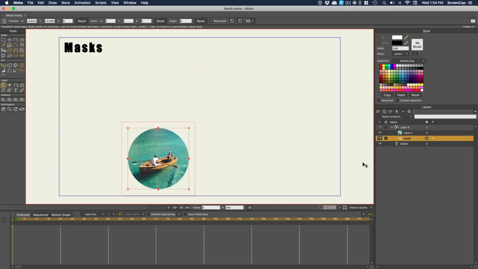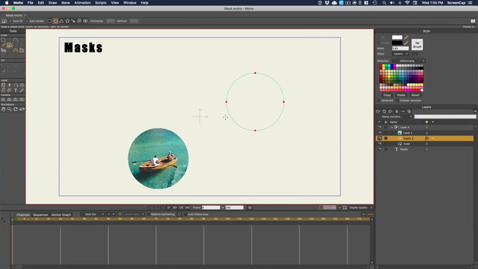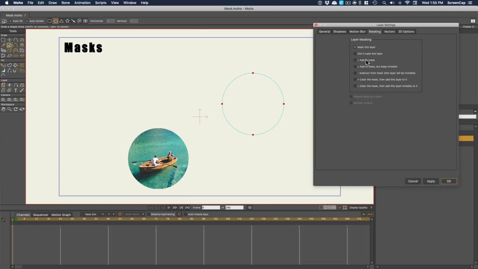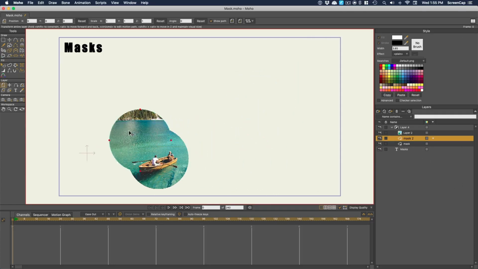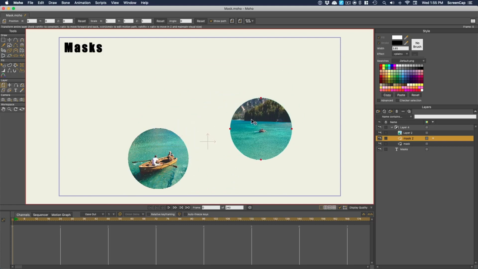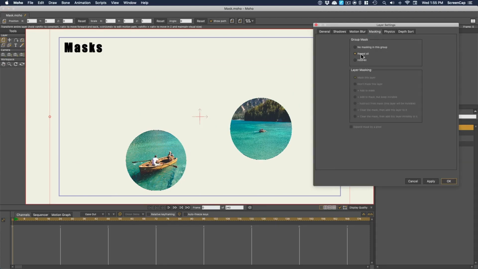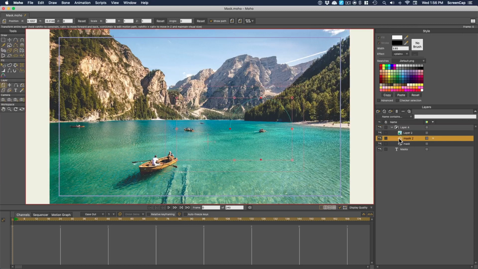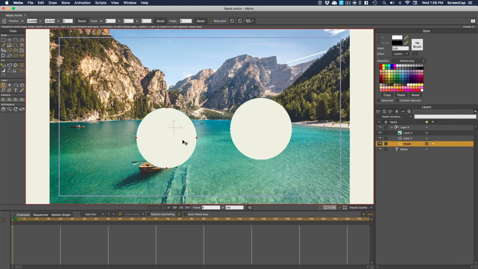You can also have multiple layers adding to the mask. I can make another vector layer with another shape on it, and I can set that to add to the mask too. So you can have separate elements that you can animate separately, both contributing to the masking effect. You can also make your mask work the opposite way. You would set the mask setting on the group to reveal all, and then the setting on the mask layers to subtract from mask. So now the mask layers hide instead of reveal.